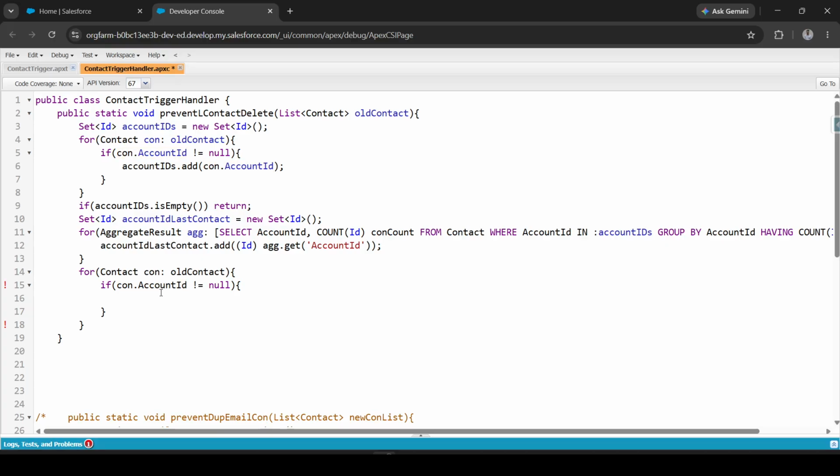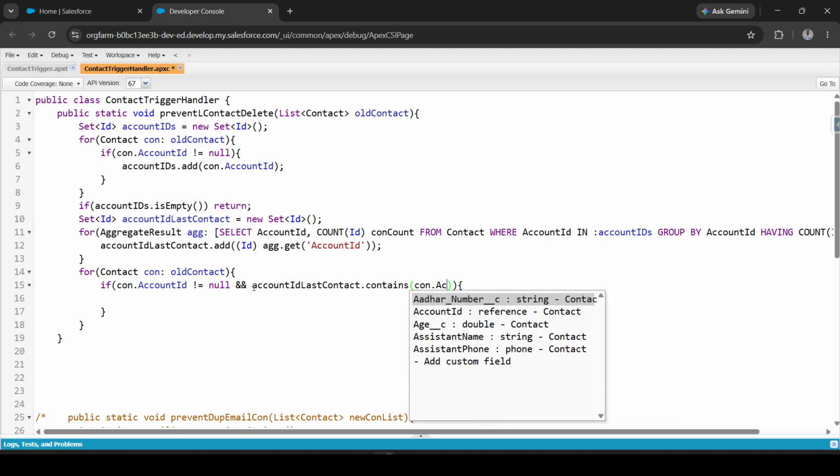Now I am checking whether it contains con.AccountId or not.